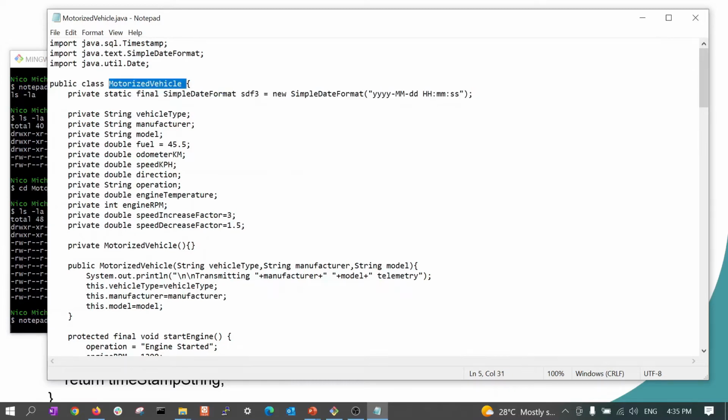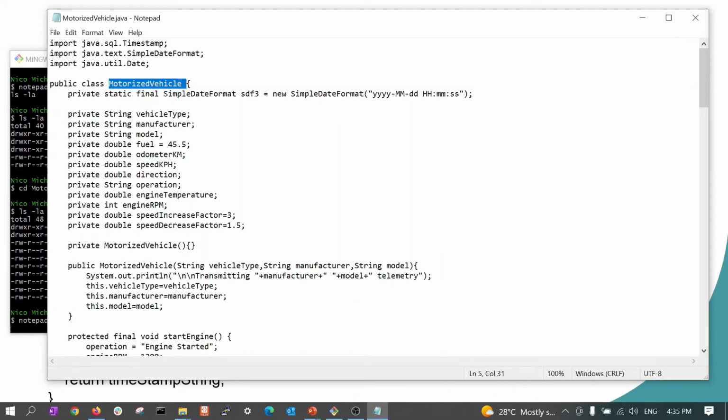I am creating a class, MotorizedVehicle, and this is basically going to hold the telemetry. So in one case, I'm going to use this code in my Mars rover, and I want to be able to transmit the telemetry. So what the rover transmits from the planet Mars to Earth, that telemetry is what I want to simulate in this program.